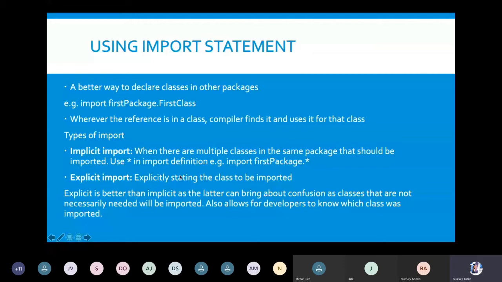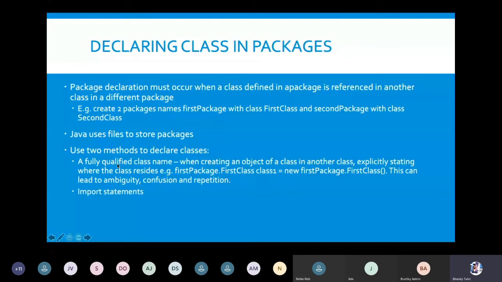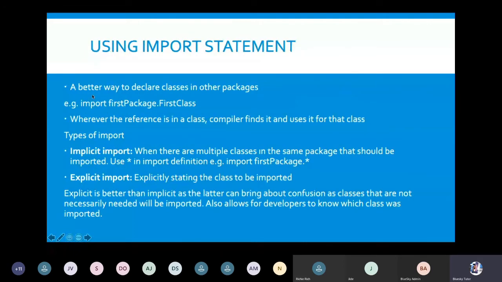An explicit import is explicitly stating the class you want to import, like the example I gave up here. Explicit imports are better than implicit because implicit can bring about confusion. You can import classes that you don't necessarily need, and it can lead to confusion about which class was actually used.